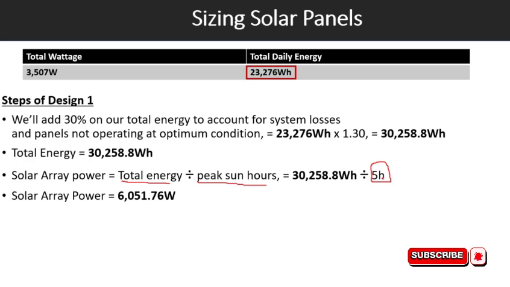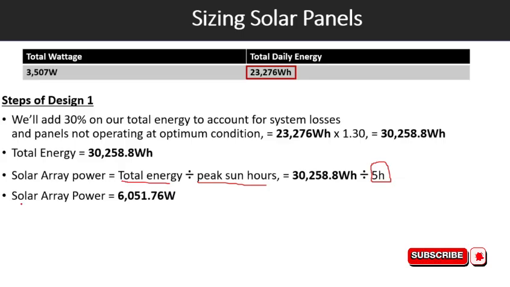Now this peak sun hour, I also said something about it. We are using the worst month, the peak sun hour of the worst month for our location. For instance, from January to December, mostly in Nigeria, the lowest peak sun hour is in August. That's during raining season. We have a reduction of peak sun hour, so we are using the worst peak sun hour. Now for your location, it may not be these 5 hours, so make sure you use the worst month or the average month, not the highest month.